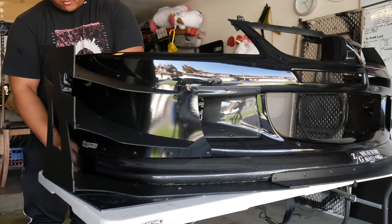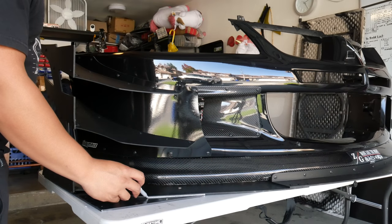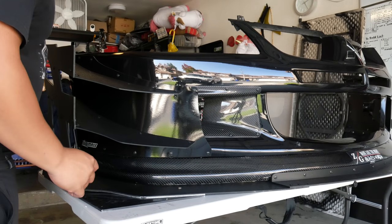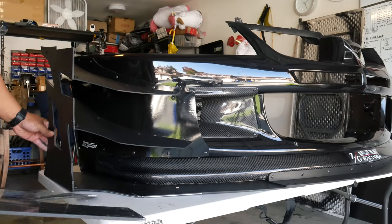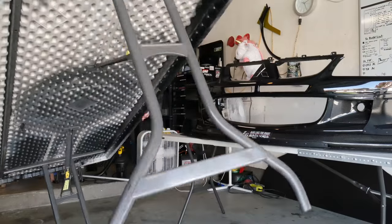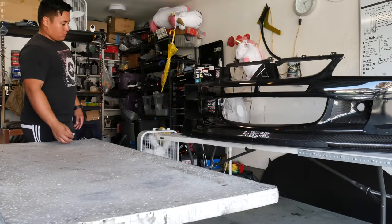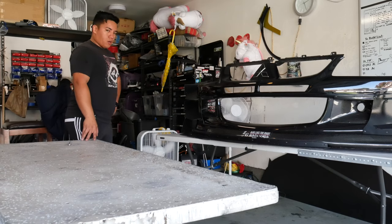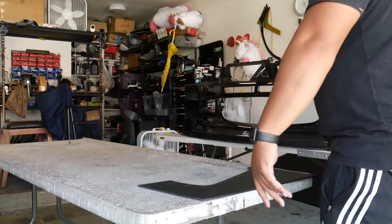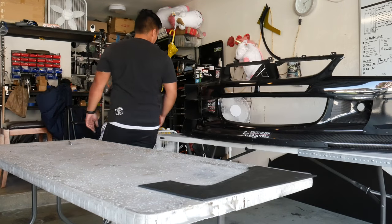Handy dandy silver marker. So I use a second table because I definitely don't like cutting up on my nice table.